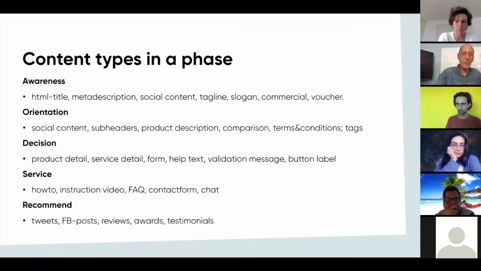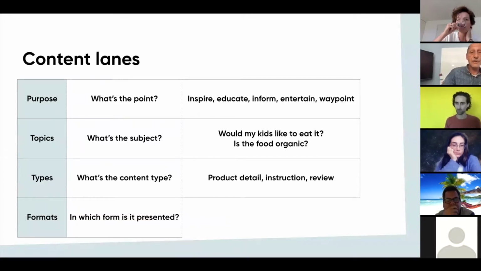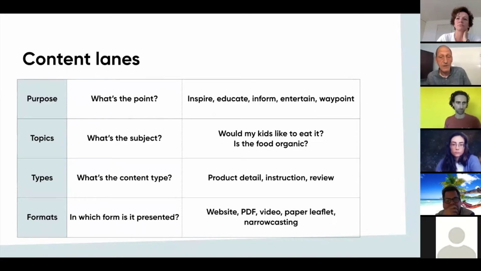The last but not least lane of content is filled with content formats. Well, that's pretty straightforward. In which form is it presented? It might be a PDF or a video or a complete website, or maybe a piece of narrowcasting I see at the train station. Formats are typically bound to the preference of the persona.